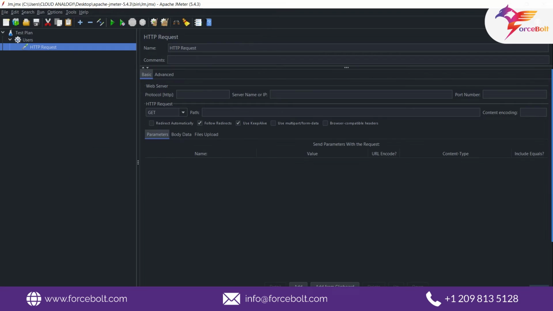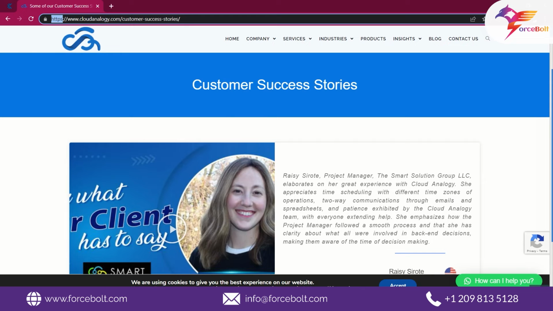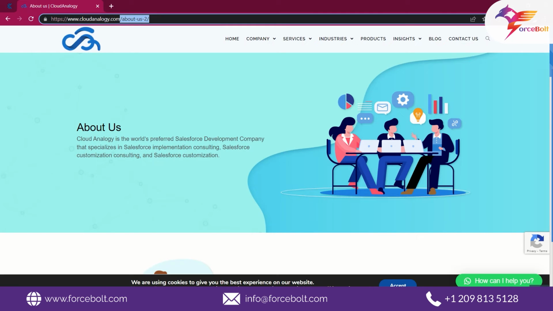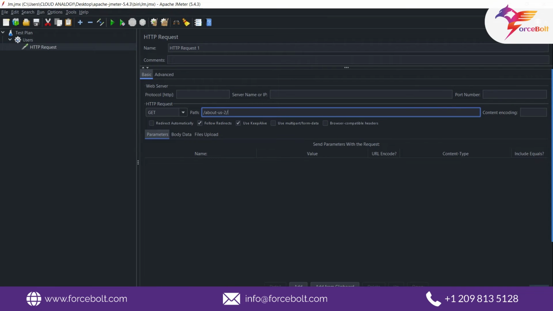Therefore, we'll go for the HTTP request, where we can name it HTTP request 1 and later the page for which we want to access. Then from there we can simply give the link or path of that page over here. Now let's suppose I want to visit the page related to About Us only. In that scenario, we'll simply copy the path of this page solely, and after that we'll go to JMeter to paste it here. Now as you can see, we'll have this method GET because we just wanted to visit this particular page.